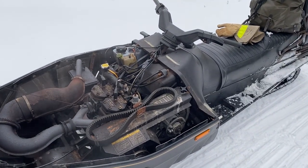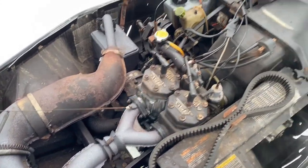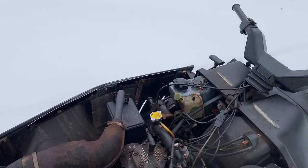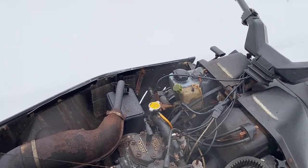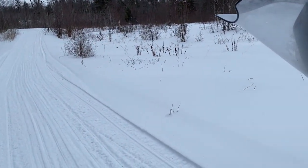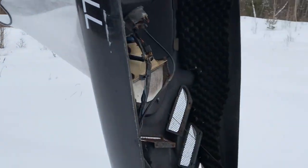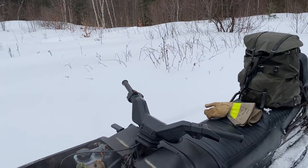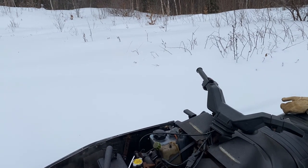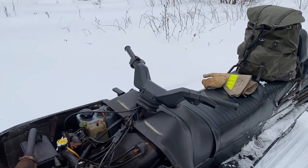So we didn't make it all that far really, and she's warm though. So I'm gonna let it cool down, have a little snack, and dump one more bottle of water in it just to get, I would say 4 or 5 kilometers, and then another 5 to the cabin maybe. We'll see how far we get. Alright. See you online.